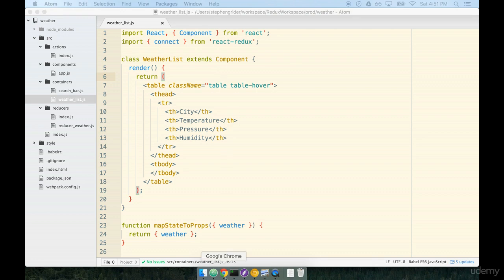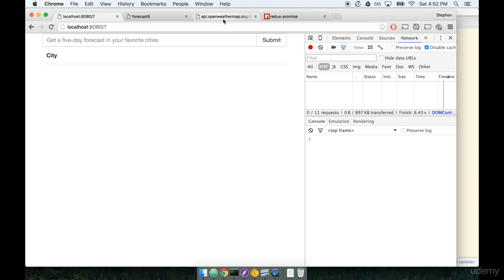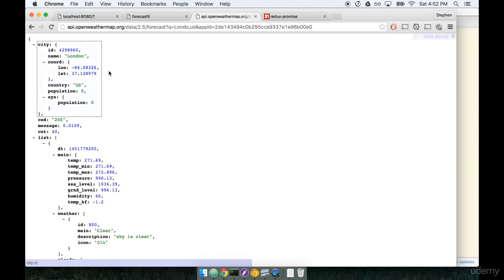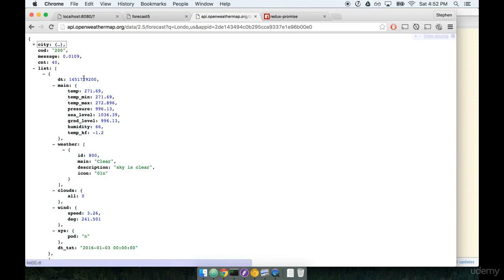So I'm going to pull my browser back open here, and I'm going to go back over to the API response that I still have open here. So we don't really care about the city right now. What I really care about talking about is our list. So our this.props.weather value inside of our container that we just defined contains an array of objects just like this right here.